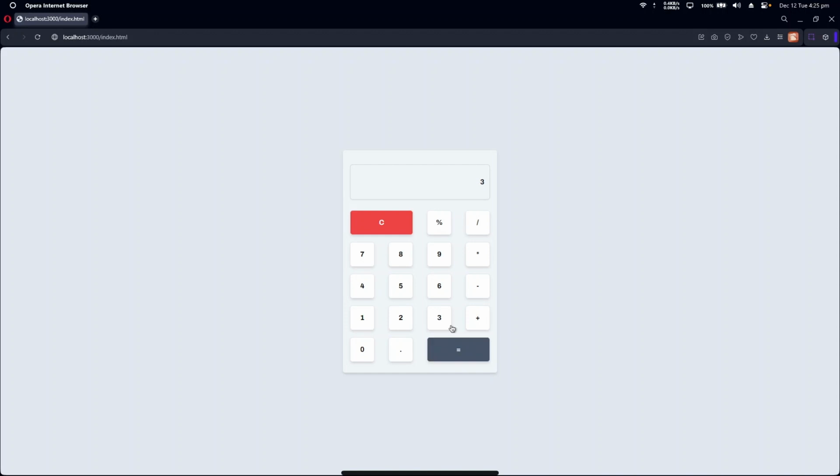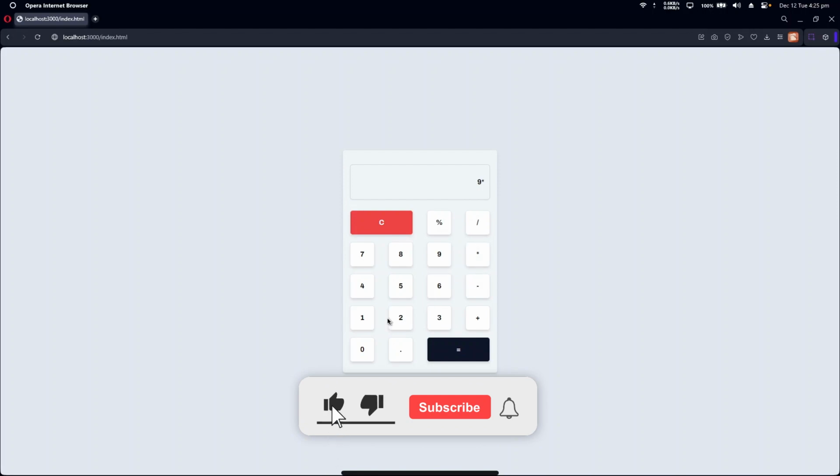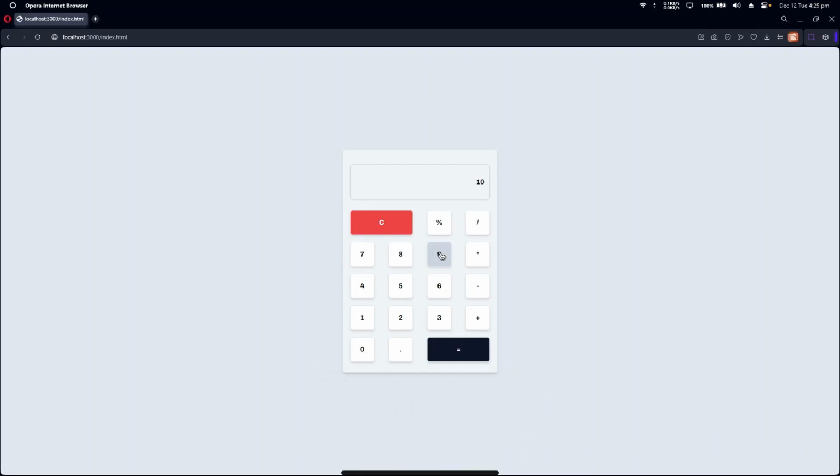Okay, 1 plus 2, 3, which is the result. 7 minus 8, -1. 9 times 2, 18. 10% of 100, 10. 4 divided by 2, 2. 7 divided by 2, 3.5. So yes, this is it.